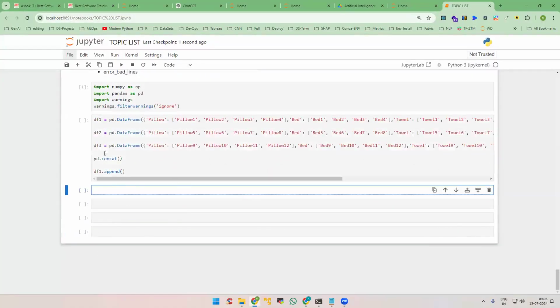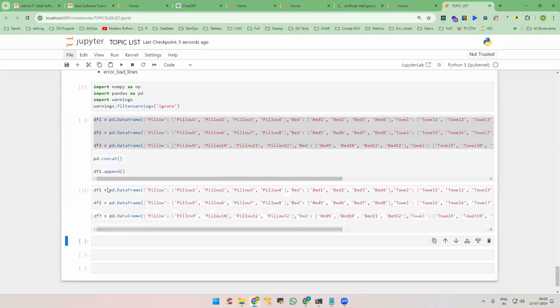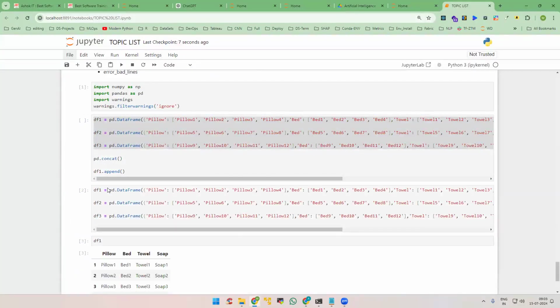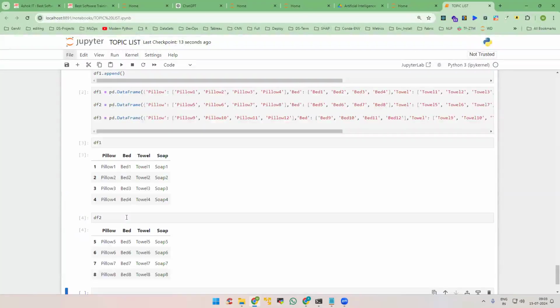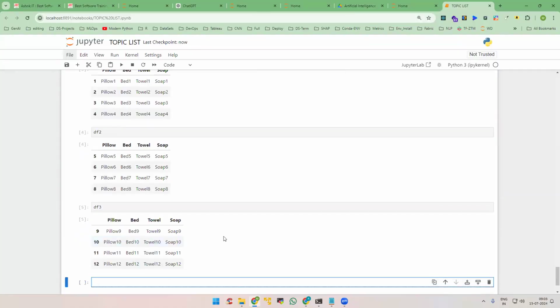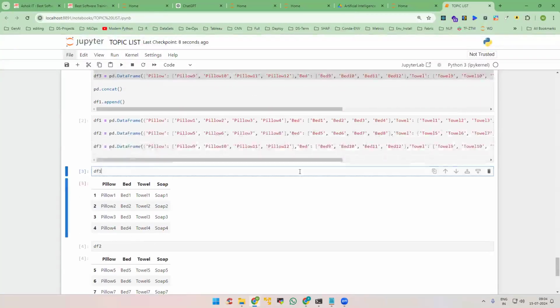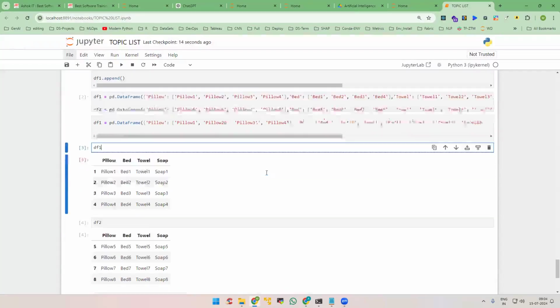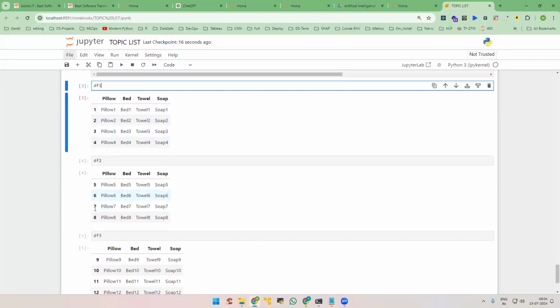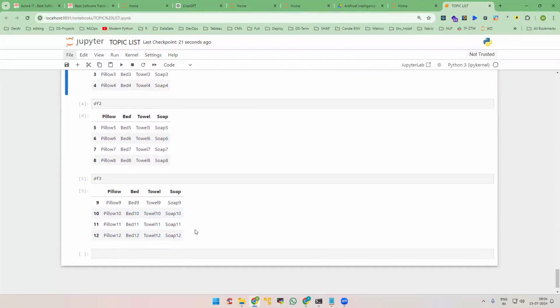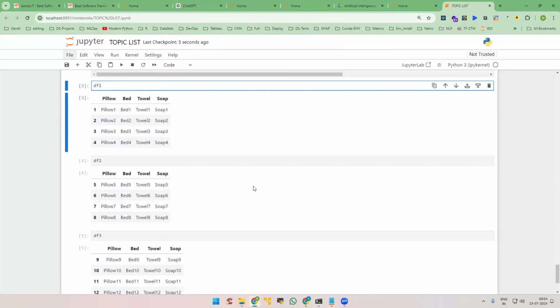Let's take, we have three data frames here: df1, df2, and df3. We have the same column names if you observe all the data frames. This is just dummy data, don't expect that it's real, hypothetical data to explain the concept. The index values are 1 to 12. Basically, we can combine all this into one, one on top of another with the same column names, of course.